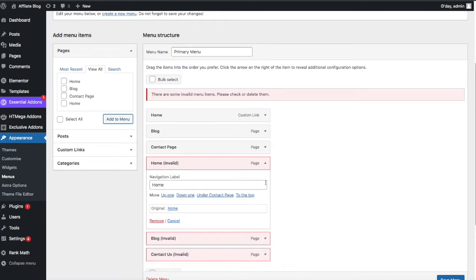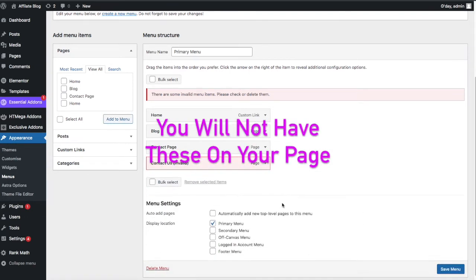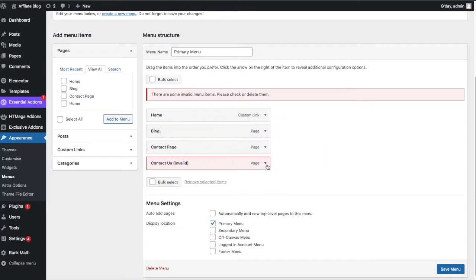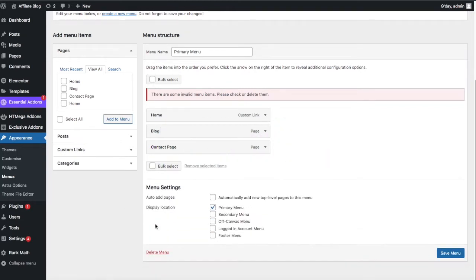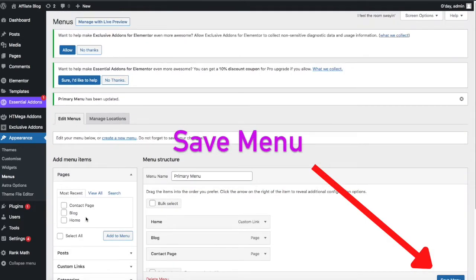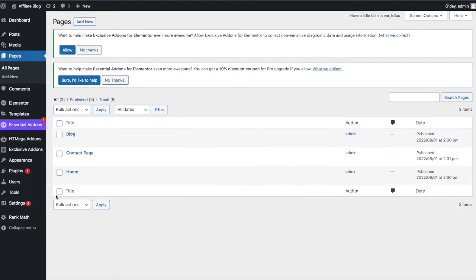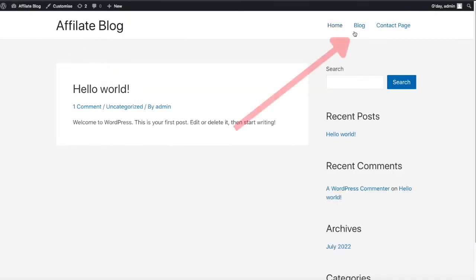I'm just going to delete these because these are not what we want. And I'm going to save the menu. Because that one's just popped up with another home, I'm going to go over to pages again and see what they've given us. Oh no, home. That's okay. We've only got what we need. So I'll just go back to check my website at the moment. And this is what we've just created up here, the menus.